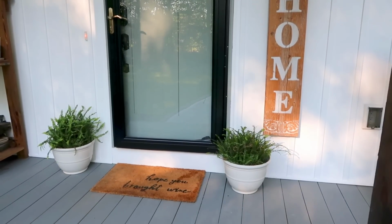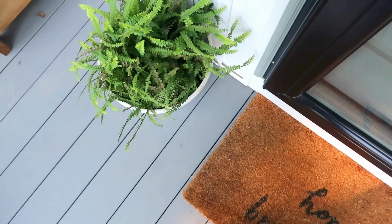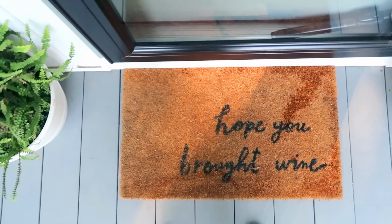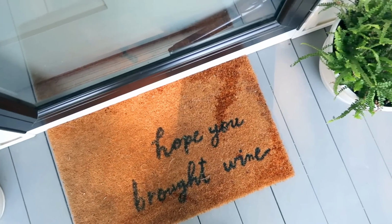fresh and nice and freshened up. So we're gonna go ahead and get decorating and getting this space ready for the fall, making it nice and cozy.